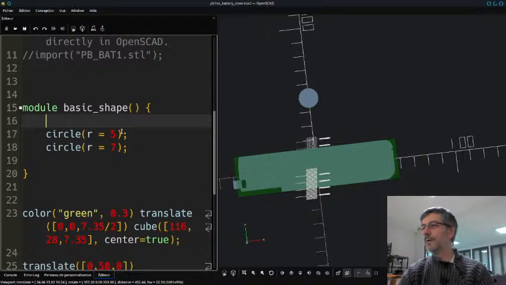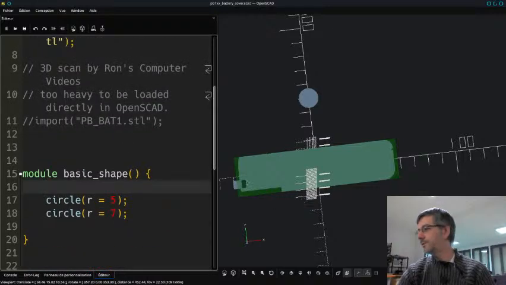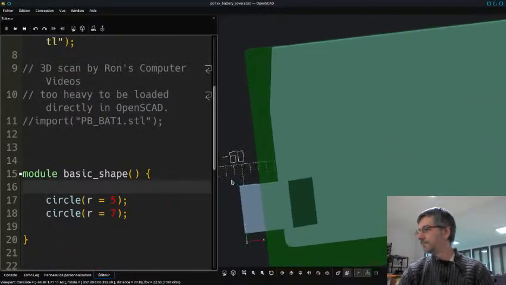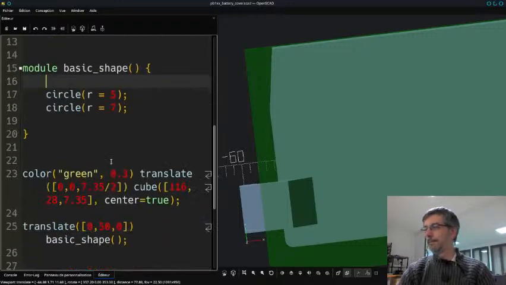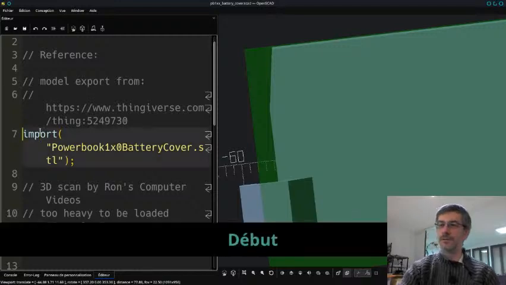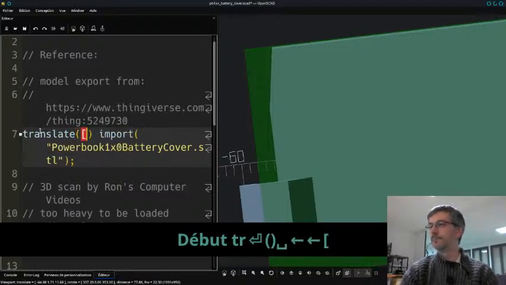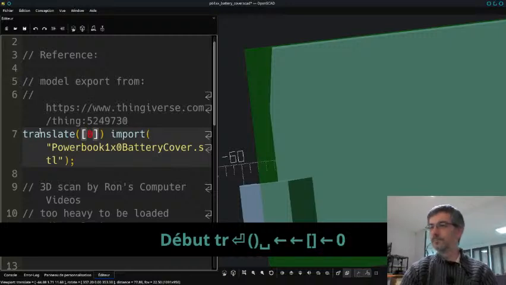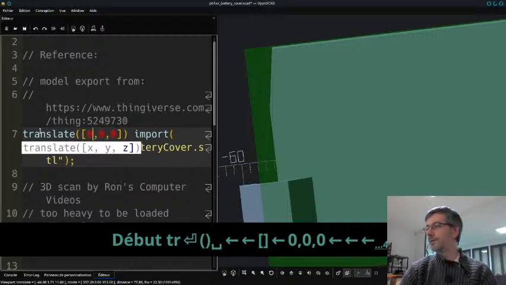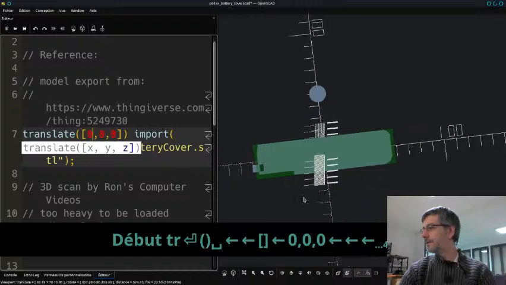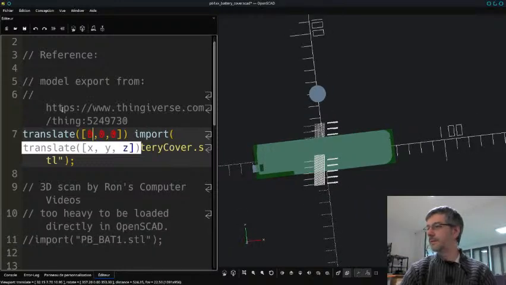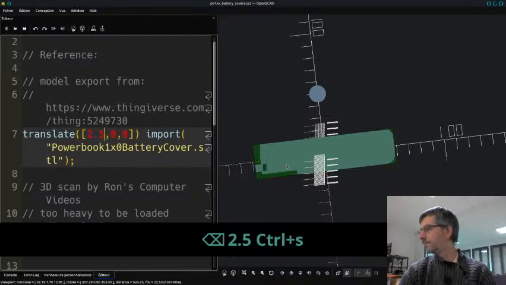Then, or maybe I can actually, there's like 1, 2, 2.5. Maybe I can actually translate the imported model. So in the x-axis, yeah.